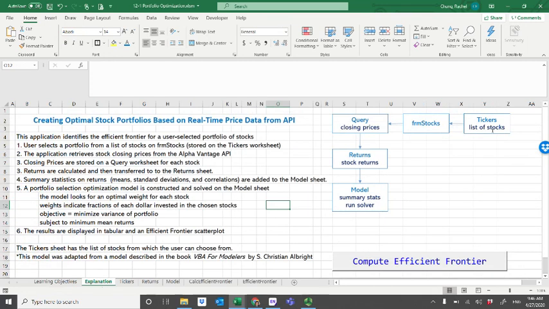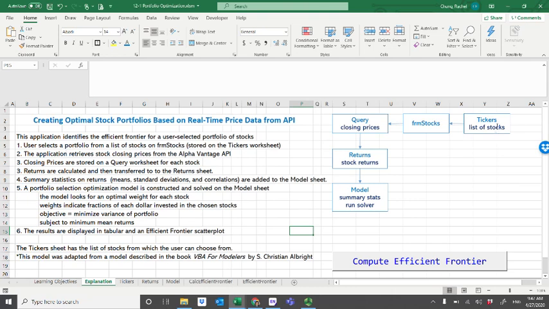So here's a little sort of flow. It's not a very kosher flow chart, but I want to show you all the different worksheets so that you have an easier way of understanding and memorizing the steps. This application identifies the efficient frontier for a user-selected portfolio of stocks, right? So we start with the user.